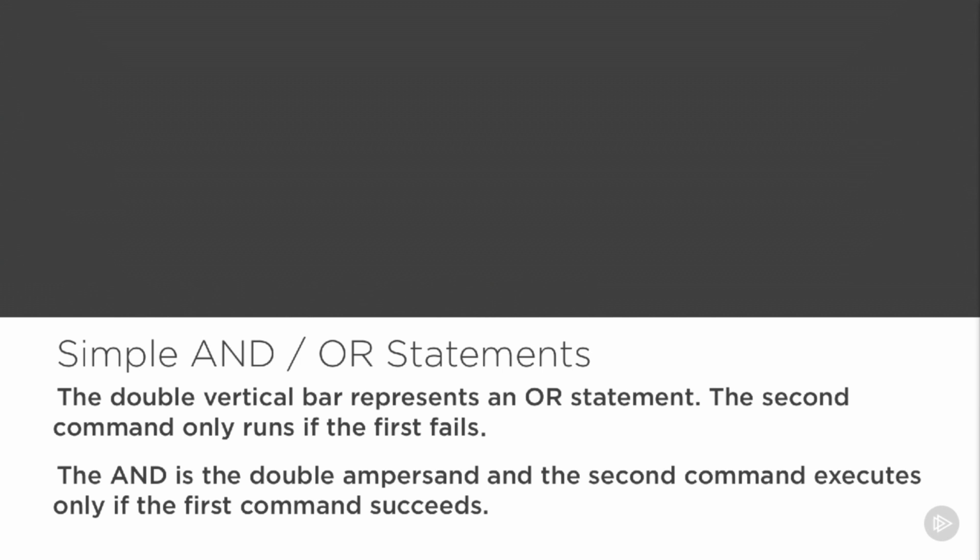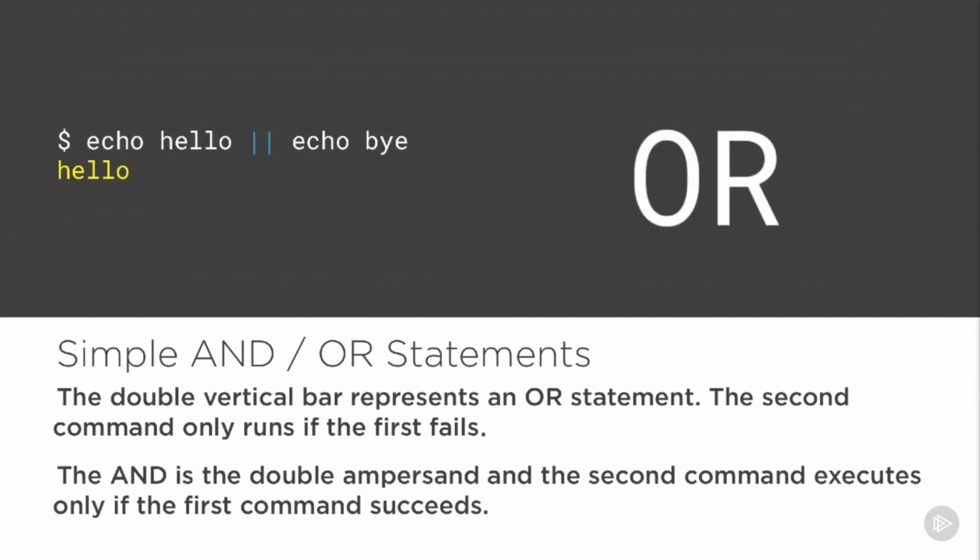So the first place of looking at these conditional statements is using very, very simple evaluations directly from our command lines using the AND or the OR operator. So here when we look at it, we've got echo hello, double vertical bar, and echo bye. Now this is our OR operator, and we're saying that one or other of the commands needs to succeed. So if the first command succeeds, there's no need to run the second command. So we only see the echo hello output. We don't see the bye coming on the screen.